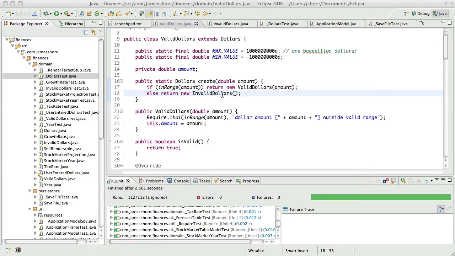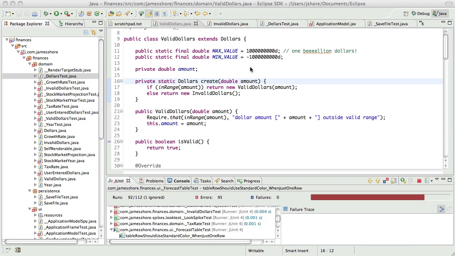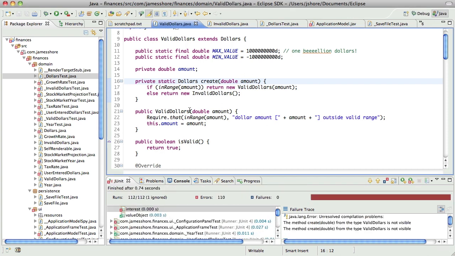That will clear a lot of confusion up. And the reason that's okay is because whenever there's a question about whether or not we're creating something valid, we're actually doing it through the user-entered dollars. So that is just fine.